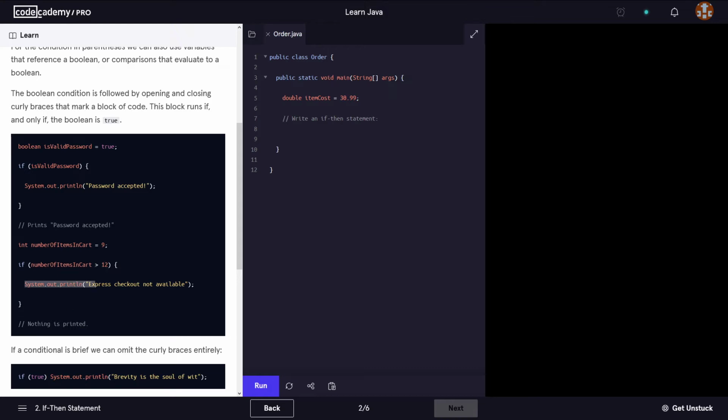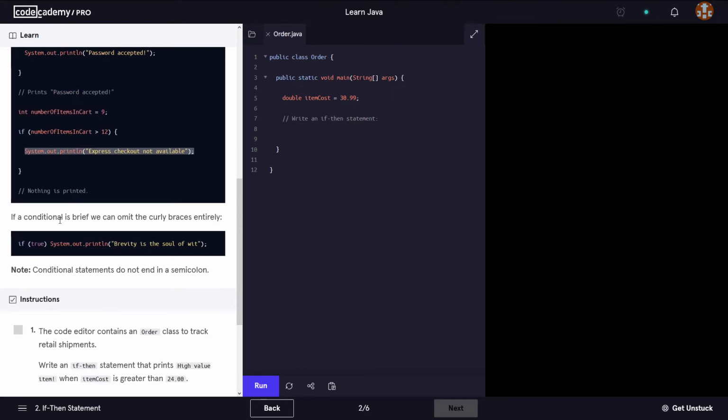And then this statement here will never get to be printed on the screen, because the result of our expression in the parentheses evaluates to false. Therefore, this statement never gets to be printed.